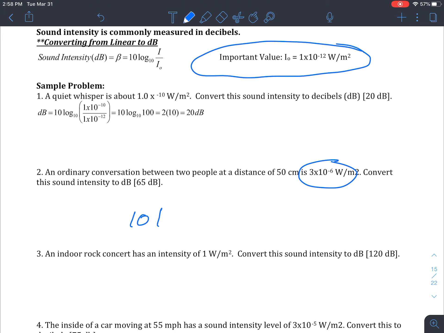So it's going to be 10, log base 10, and it's 10 because it's a decibel that we want. So we're going to have to take the number of bells that we get and multiply it by 10. And then we're just comparing the intensity that we are given, the 3 times 10 to the negative 6 watts per meter squared, to that original lowest intensity. So you're always going to have that lower number being that 10 to the negative 12.